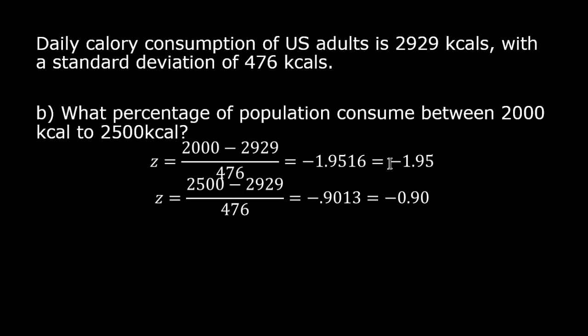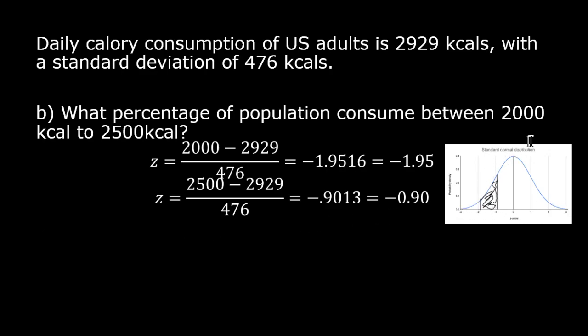All right, but we have these z-scores. What do we do with it? Well, look at what it says. We want the population between the two numbers. So if you put these on the number line in the normal distribution, think about this part as -1.95, this one is -0.9, and we're looking at the in between. So that's why you end up with the shaded area. So here's -1.95, and this is -0.9, and you have things in between.